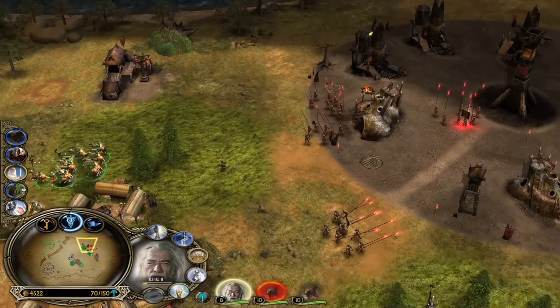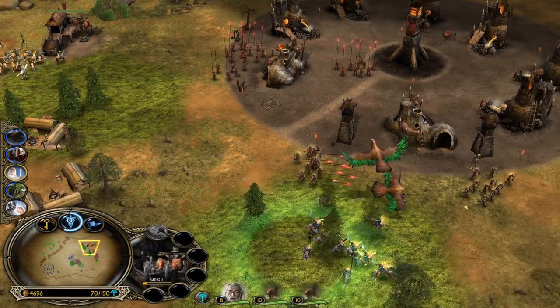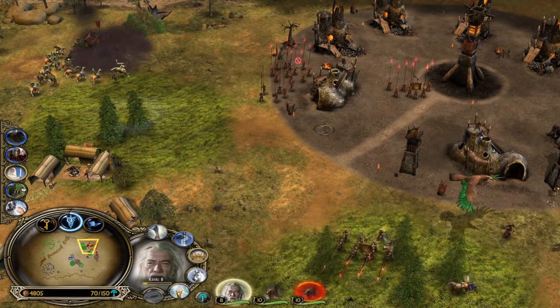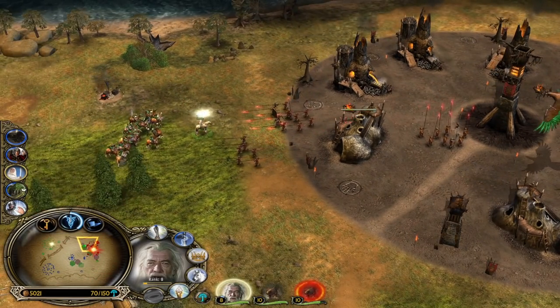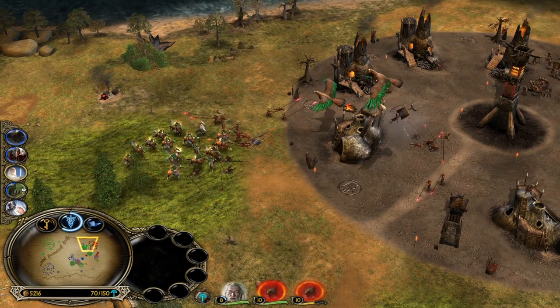Die, Lurtz. There is no way he can survive that. There is no way. Like, the amount of damage the Eagles are dealing to heroes is kind of insane. You see that? One Eagle has to attack twice, and one Eagle has to attack one time, and he's gone. Now we gotta kill pikemen, though, with the Eagles. But we are being focused on from this many towers and level 3 furnaces.